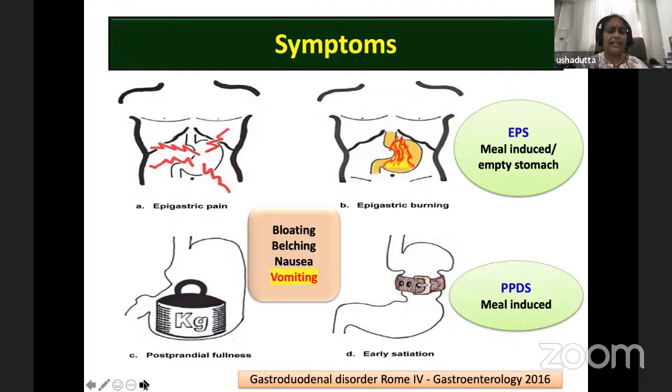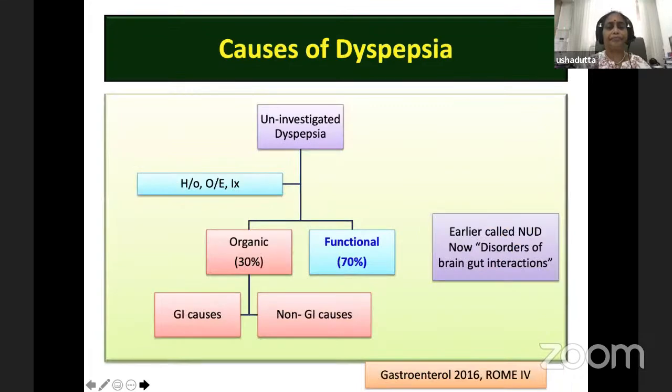So then they need some gastric emptying studies to assess for gastroparesis. Otherwise, repeated vomiting should alert you to a distal obstruction or some other condition which is causing this vomiting. So just occasional vomiting may be a part of dyspepsia, and significant vomiting should alert you to a distal obstruction, biliary pathology, pancreatic pathology, and some other functional pathologies.